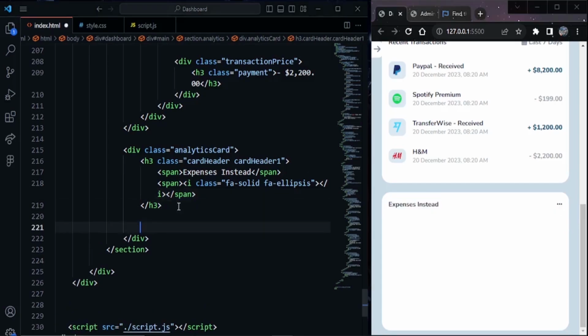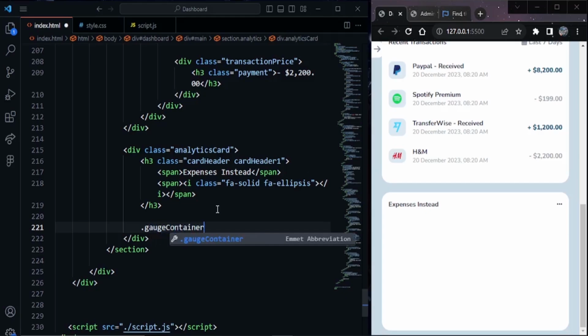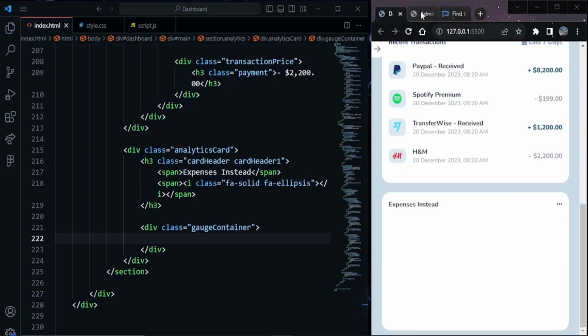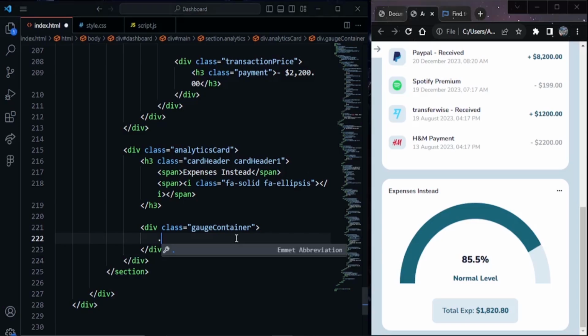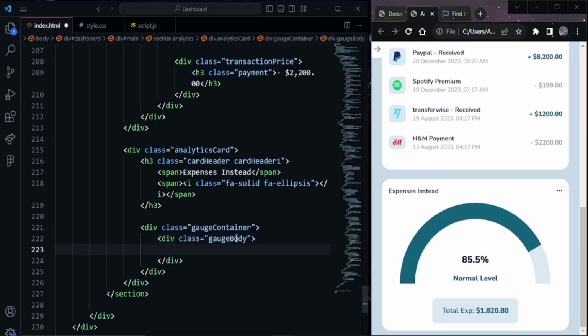Okay. Under the card header, we're gonna create the gauge container. This means the container that contains this gauge, and inside the gauge container, we create the gauge body. Inside the gauge body, we're gonna create the gauge progress.